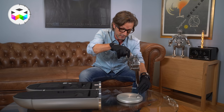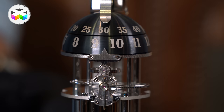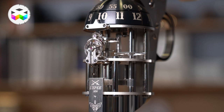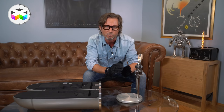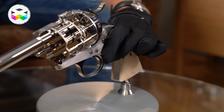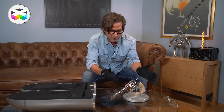Let's dig a bit deeper with this colt and place it on its pedestal. You actually have two options: you can either place it vertically, and the time-reading information is right in front of you in what mimics the place where you would load your bullets. You have two dome-shaped discs — one with the hour and the upper one for the minutes — and you can enjoy the movement's construction nicely. By using a small metal ring placed in the same spot, you can also place it horizontally, giving you just another experience with the object.